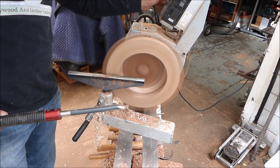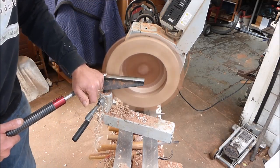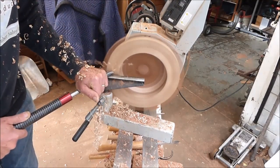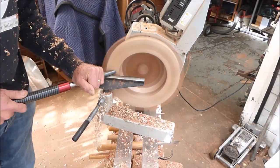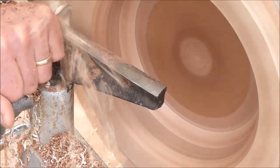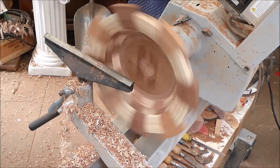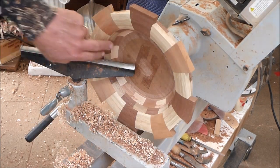I'm going to turn this right around to 790 RPM. I'm going to start by just surfacing this face cloth. Gears of wood. I'm going to do a little more shaping in here.